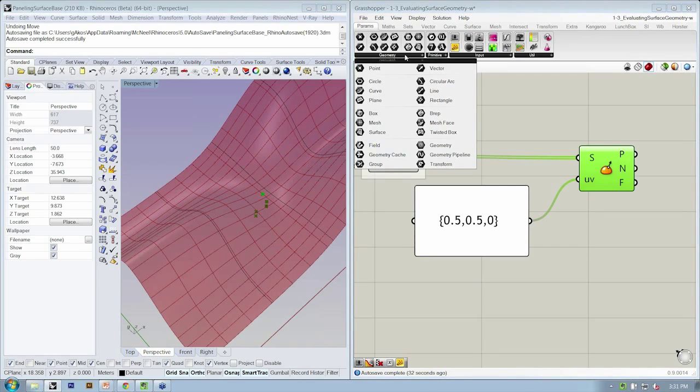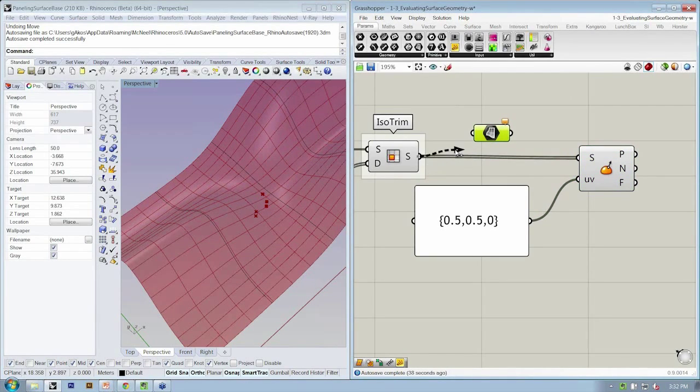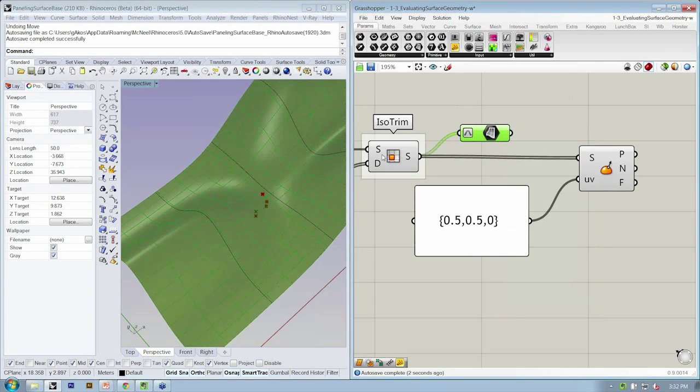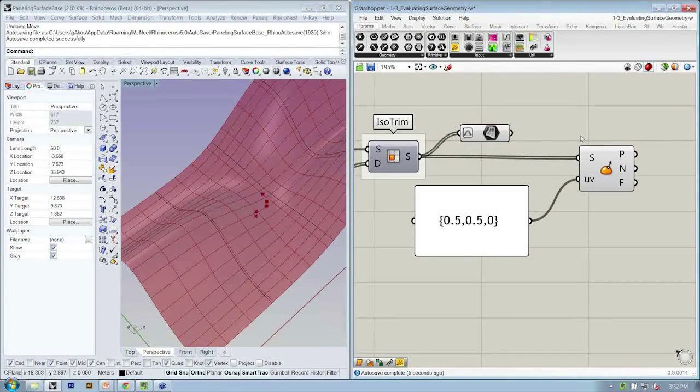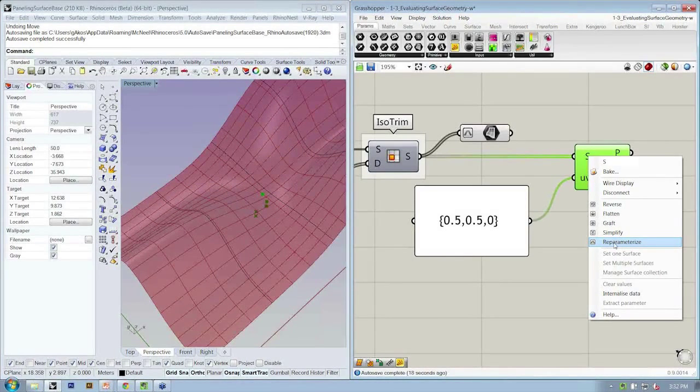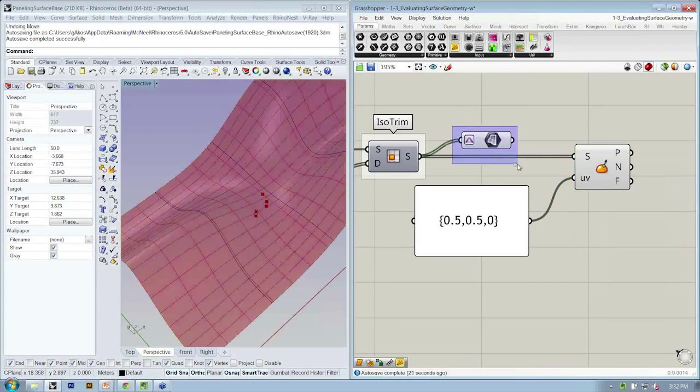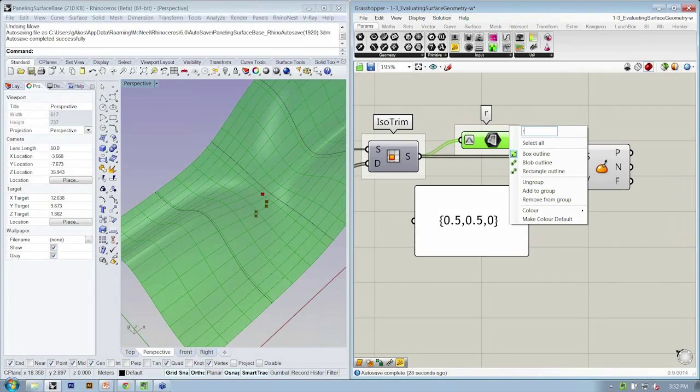All right, now I'm going to go ahead and do it the same way we did before, which is to go to Geometry, Surface, and grab a surface container. We connect this up, right-click, say Reparameterize, and we can connect it through. But I just want to make sure that I note for you that any surface input, S here, or surface output, S here, you can do that locally there as well, reparameterize. I prefer to do it this way so it's very clear to me that I've done it, right? And especially when we're discussing these types of techniques, it's good for us to have an indication across the projector or webinar presentation in this case as a note to reparameterize.